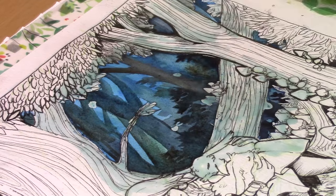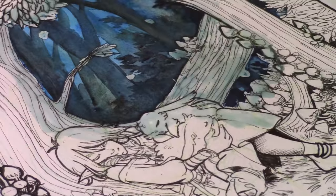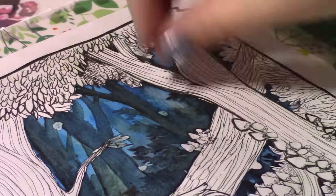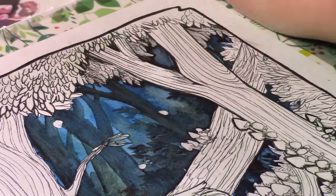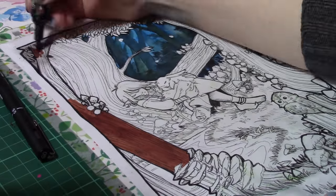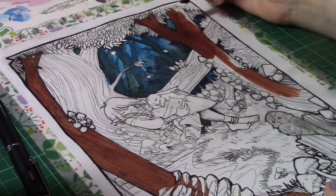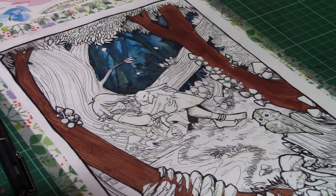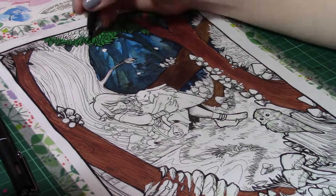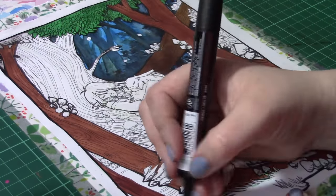If you want to see more Mushroom Hunters pieces, or if you'd prefer Marie and Prickles next month — I do a traditional original character design every four weeks — let me know. There will always be more Mushroom Hunters, but I'm feeling like doing Marie and Prickles next time and I'd like to show how I do character sheets. Please let me know what you'd like to see and how I can make my content better and grow this channel.